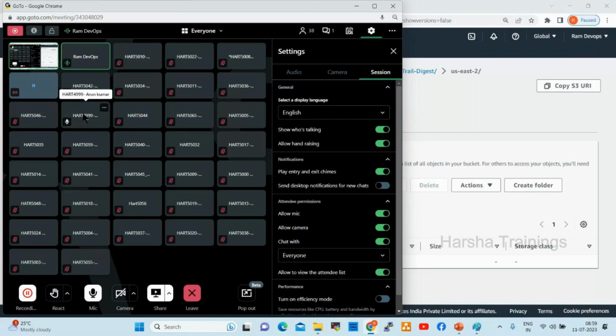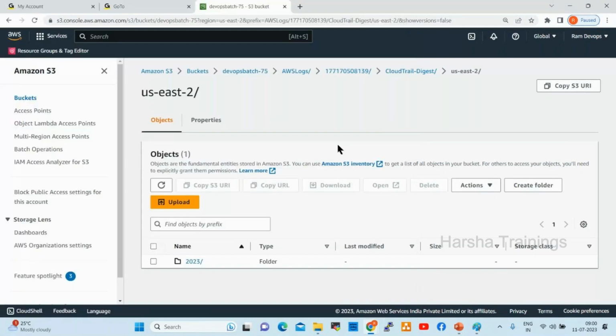Whatever actions we perform in the AWS console, for every action one log will be generated by CloudTrail, and it is moved into an S3 bucket. Yes, we can save these logs in an S3 bucket by configuring trails. So how can we remove the trails? I'll show you quickly.